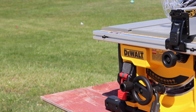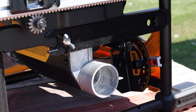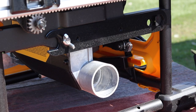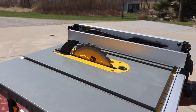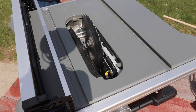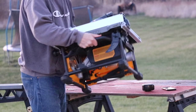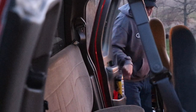Zooming in on the bevel angles: it'll do 47 degrees max to the left and 2 degrees max to the right. DeWalt really got it right with onboard storage — everything locks in place so nothing falls off when transporting. The blade change wrenches lock in place securely so you always have them for blade changes. There's also storage for the riving knife and the blade guard, both locking in firmly. The arbor size is five-eighths of an inch, and one thing it will not do is run dado blades. It's very portable with a nice handle, and there's even room to put it on its side in the back seat of a truck.